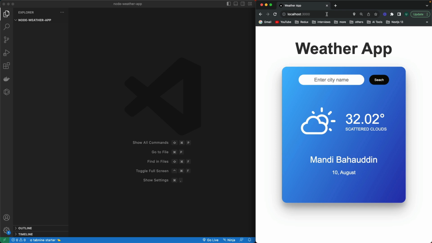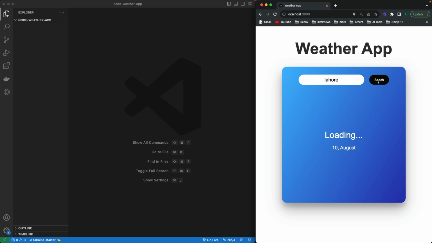And you might be using Mac, Windows, Linux. You might need to allow your browser from your system preferences to actually detect your current location. And if I enter any other city in the whole world and hit enter or click on the search button, it's going to call the API again, and it's going to fetch the icon, temperature, description, and city of that particular city which we have entered. I can enter London over here, and it's going to fetch the data for this particular city.